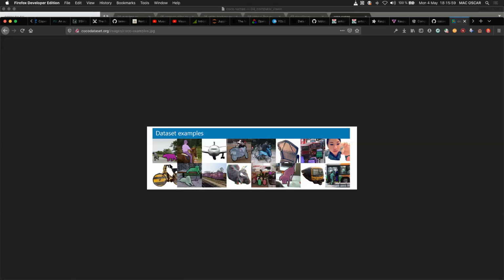But basically you are contributing to one of these datasets, and you're saying, okay, in this image, for example, this bear, in this outline, this is a bear, and I tag it. Or here are two dogs, or this is a plane, or this is a motorcycle, and on top of that there's a person, and this is a moped, this is a chair, this is another person, this is a bus, these are people, trains, etc. These are the images that you will possibly use for training your algorithm. Luckily, someone else did that for us, and we already have the algorithm trained, and we already have the names that our algorithm is able to detect.